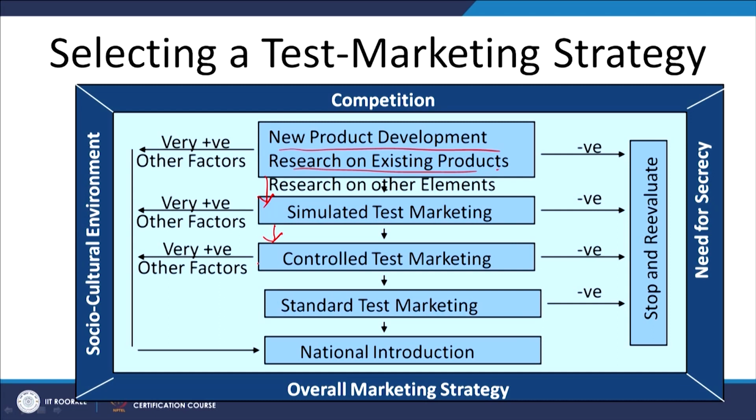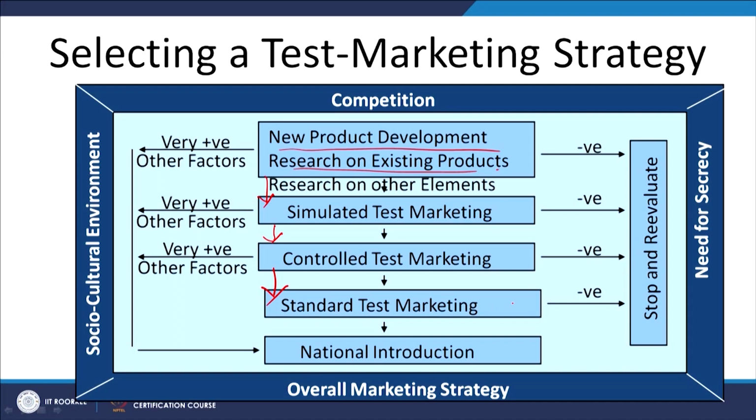Then the next step is a controlled test market, where you hire some agency and ask them to test how, suppose we launch the product in the market, the consumers and the market would react to it. The third step is a standard test marketing, where the company tries to see for itself how the product would run and behave had it gone through a process very close to the actual, true process.